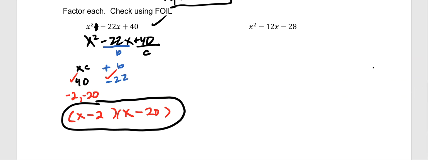So that is factoring of trinomials. Again, the key is multiply to your c value, add to your b value. So multiply to negative 28 while adding to negative 12. I've set this up for you. Find your two numbers and factor this last trinomial into your two binomials, and FOIL quickly mentally as a check. Do that, and we will come back to class and do more practice then.